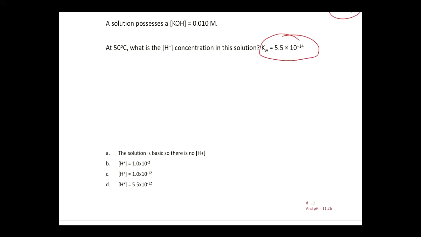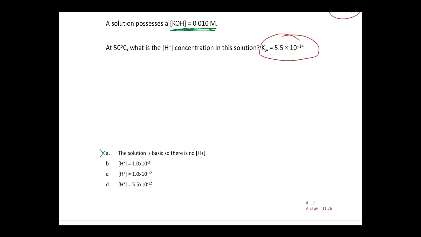So here, this is a multiple choice question because I'm trying to trick you into saying something like, you see here that we're putting a base into solution. KOH is a base. You can tell from the hydroxide that's present. So here, A is not going to be correct. I don't want you to say that a solution cannot have H plus present in it because it's a basic solution. Remember, water always has an equilibrium present, always. There's always some amount of H plus and some amount of OH minus present.